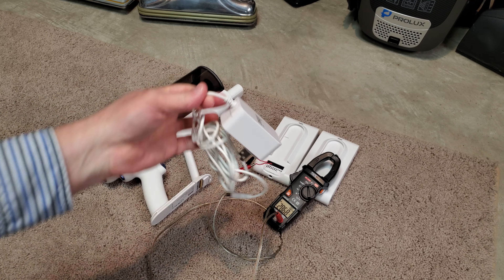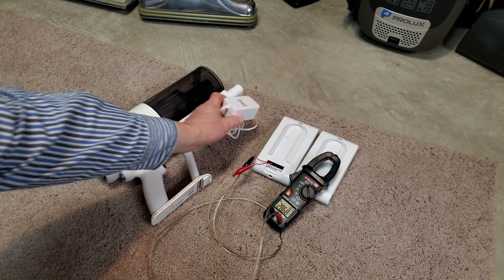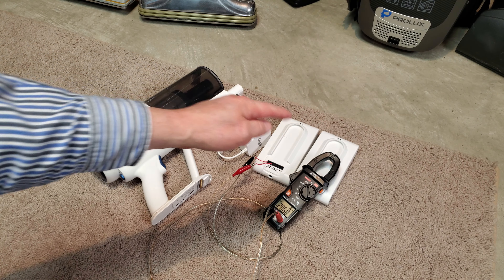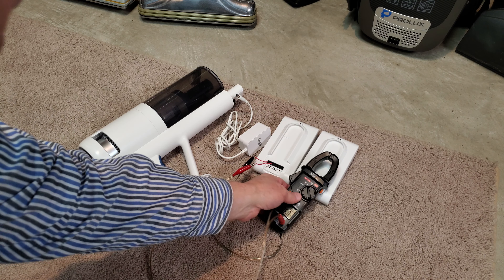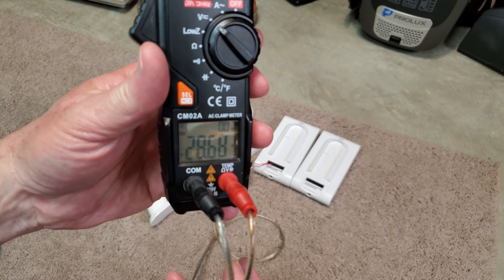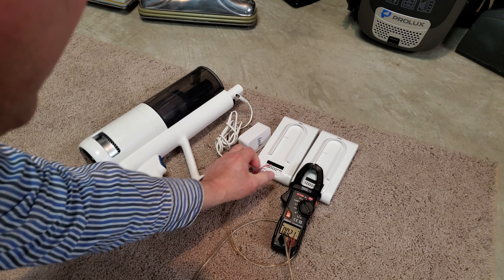So, what comes out of this charger? Perfectly fine. I checked the voltage — it's great. Don't pay attention to this battery over here; that one died and I got a replacement, which is this one. And this one is charged up. Plenty of voltage — almost 29 volts. Plenty of voltage. No big deal there.